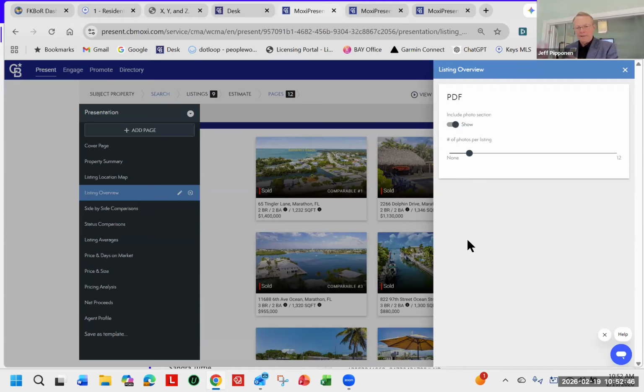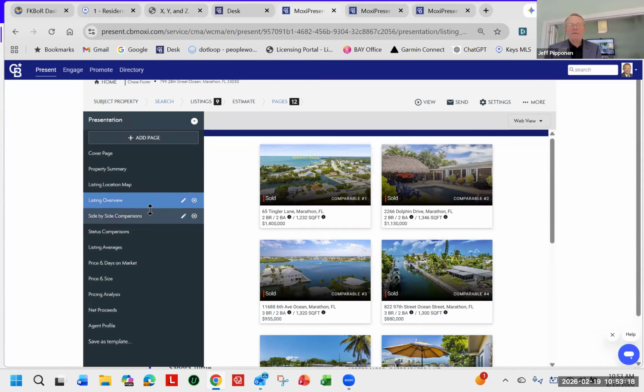It's going to be getting all that information, and then it creates a PDF and then you print the PDF, it'll bog you down. So I just put 12 in there and that will always give me one page's worth of photos. Now you can't order the photos. They are ordered the way they're ordered in Flex. Does that make sense? So that's how you're going to control how many photos are in that PDF.